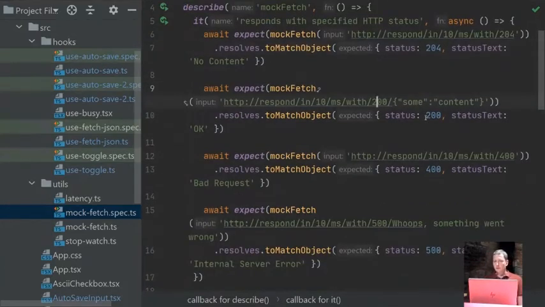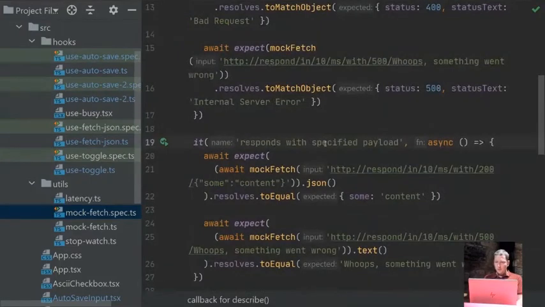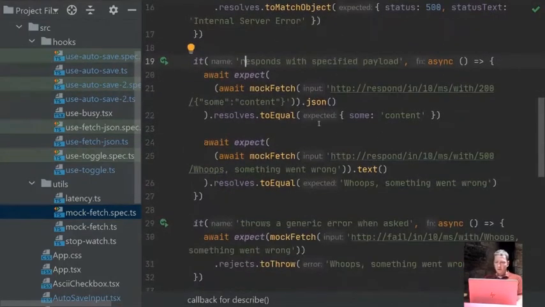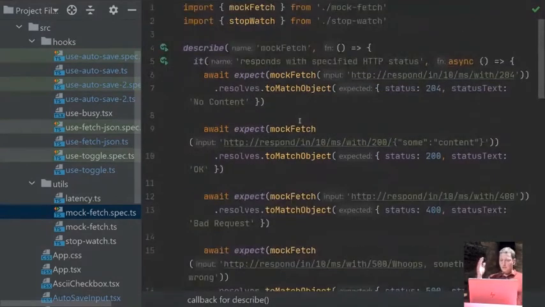If I say 200, it will respond with 200. Oh, I can even pass some payload here. Maybe it will be described in another test. Yeah, responds with specified payload. So if I specify a payload, it gets the payload back. Okay, cool. So you can really use your tests as an explanation of what your code is doing, because if I were inferring this from the code, it would take me at least 5 minutes to find out what it does. And then I would complain about code style because it's not written according to my standards, and it would be disturbing. This one, it's pretty easy.